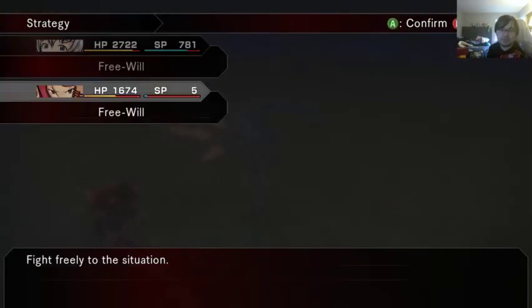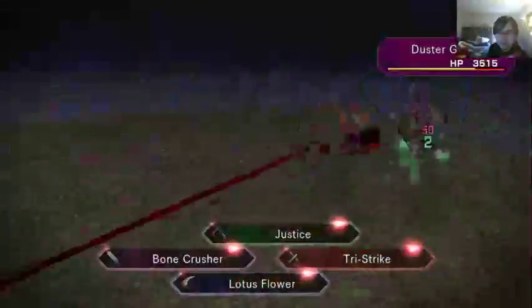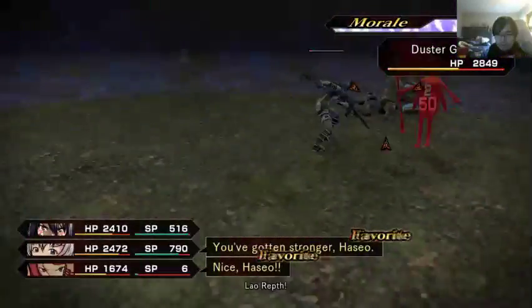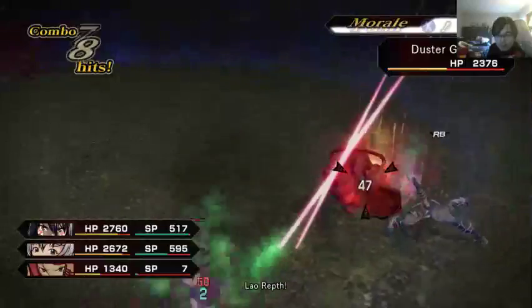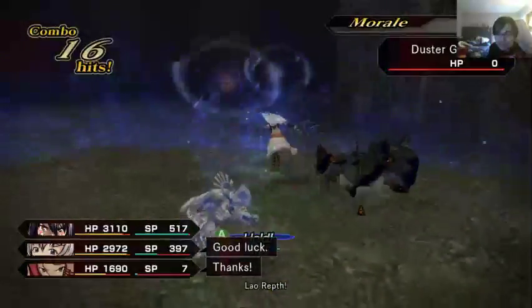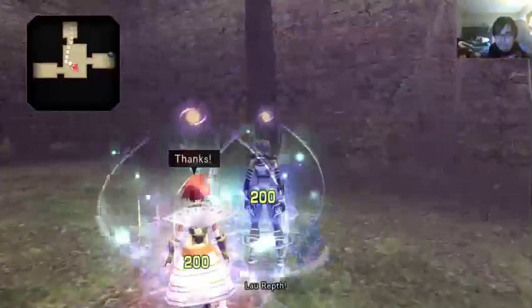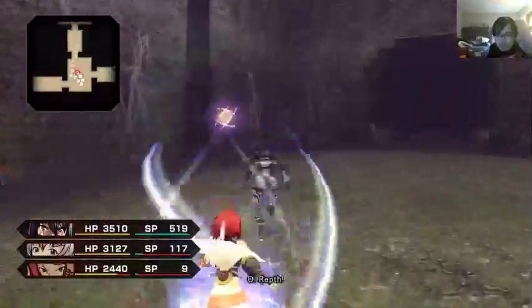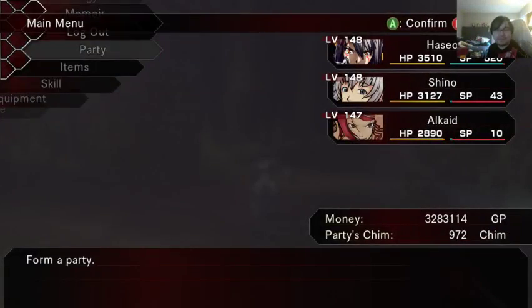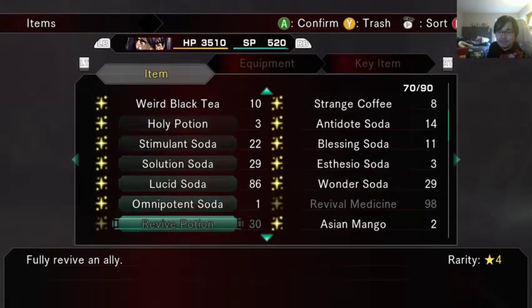You know, I'm gonna switch Shino to life. I also have 3 enemies, so I guess I could do that. I don't like that. That burns through SP way too fast. Because now she has nothing.